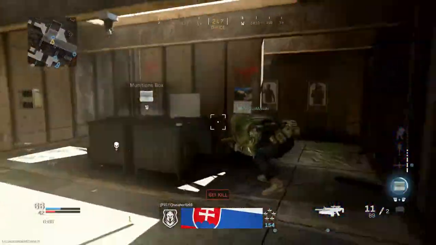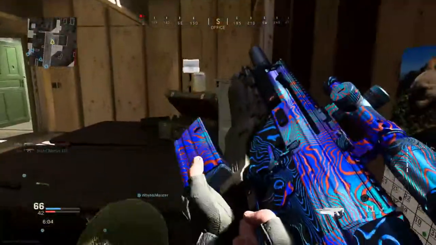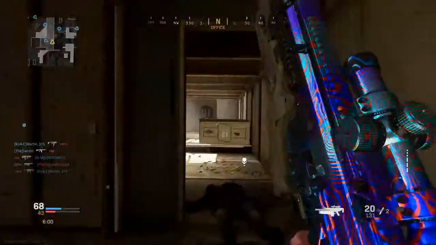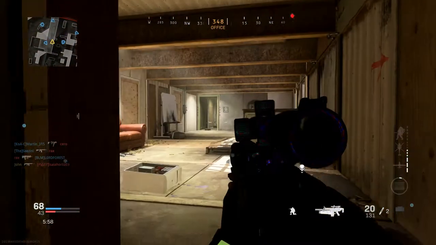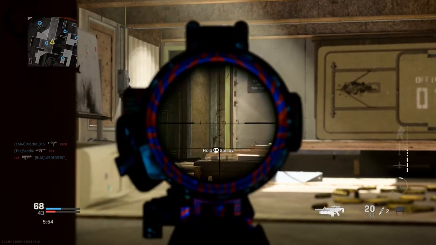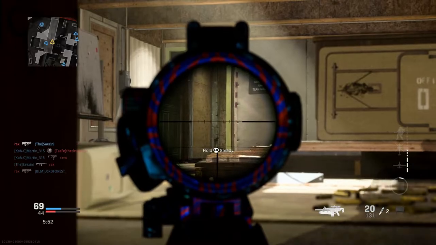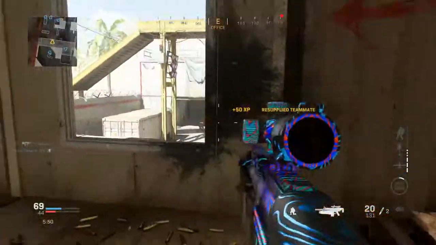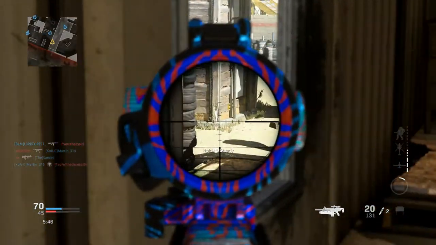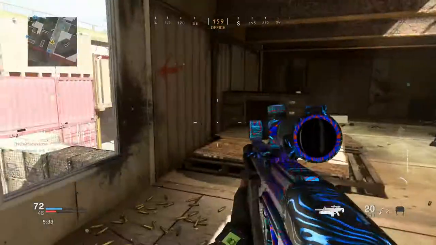Ooh, that man almost, I think he was about to throw a, what's it called, a throwing knife at me or something right there. Okay, I gotta be careful. All right, if I were to drop a chopper gun, then I know I'm camping hard, guys, I'll even admit it. I'm camping really hard right now, but honestly, rushing with this thing, it's not gonna go well.